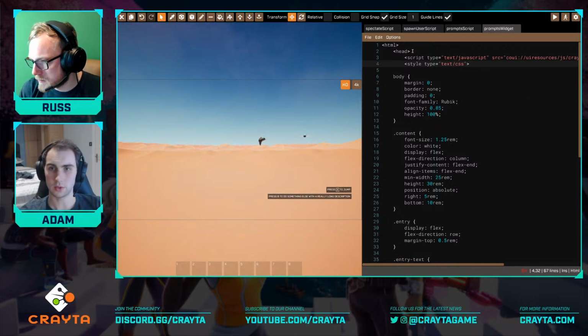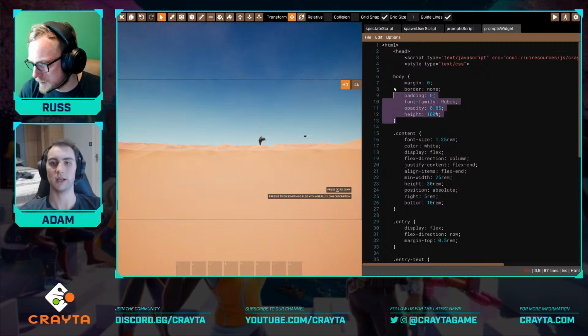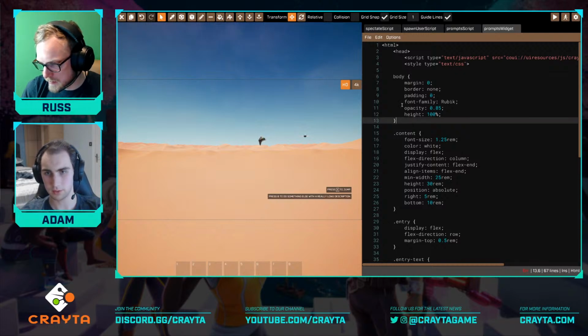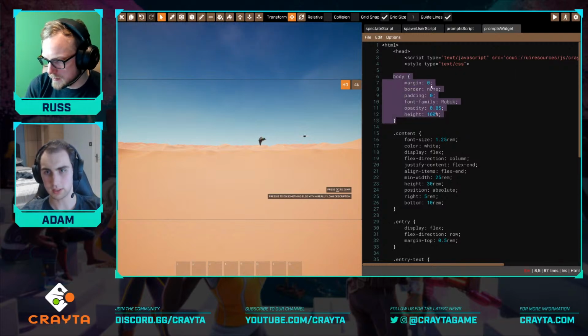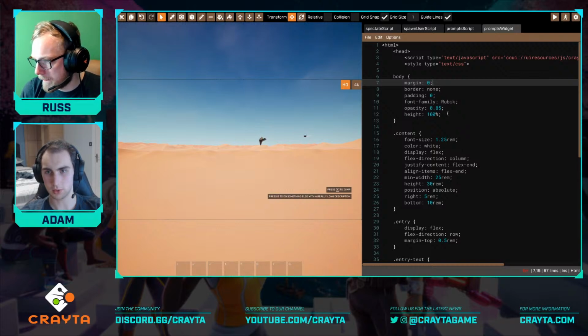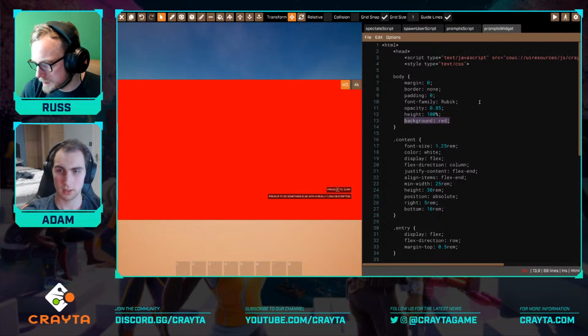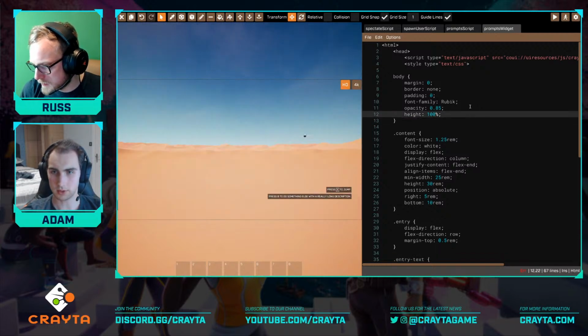So we've got our header section, and within that goes all of our CSS. That's made up of these classes. The body can always be included, and that basically defines the whole body of the widget. We can do things in here like say there's no margin, there's no border. If I wanted, I could add a background to the whole lot, say the whole thing's going to be red. But that's not a good widget, so we won't do that.